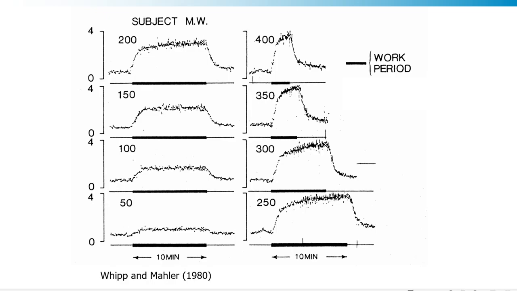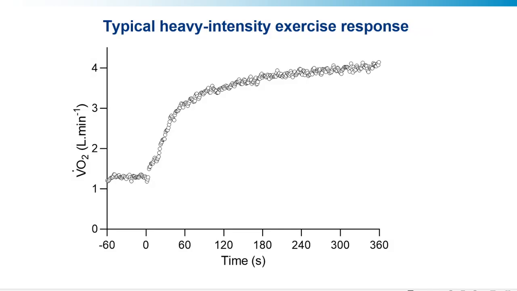And within the field, there was a real scramble to work out what that was and what it all meant. So let's just have a look at a typical oxygen uptake response to heavy intensity exercise. Now what could be happening here? There's two possibilities. Either the moderate intensity kinetics are being distorted in some way, so we have essentially the same processes, but they're just changing in character. Or there are more components to the VO2 response than we thought there were.